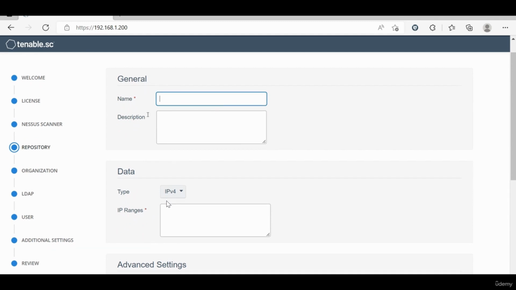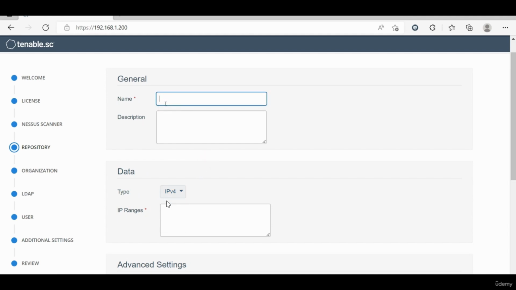In this tab, we need to configure the repository. We can say that the repository is our database for vulnerabilities. In the wizard, we can create one repository only, but we have several types of repositories. We have the IP version 4 repository. We have other types like agent or mobile devices repositories. We can create them from the Security Center settings, but for now it only allows an IP version 4 or IP version 6 repository.